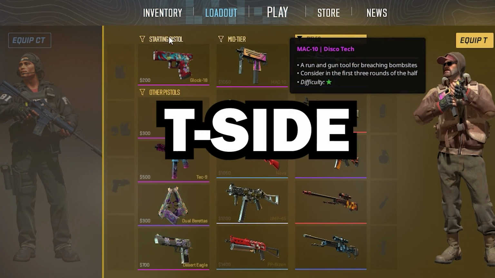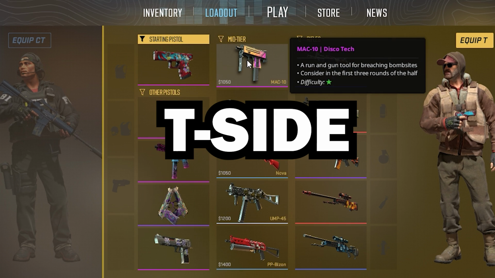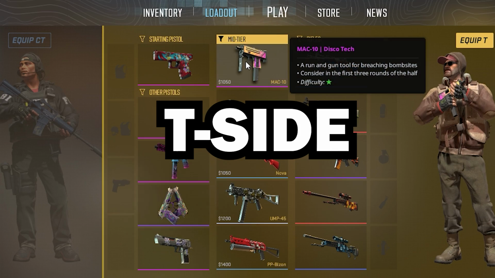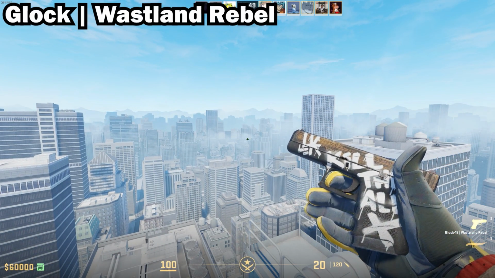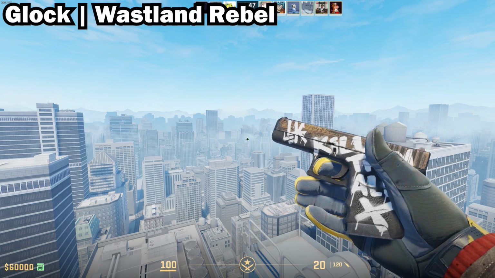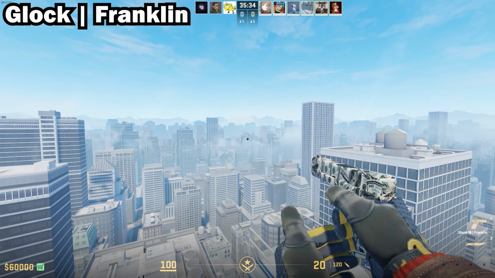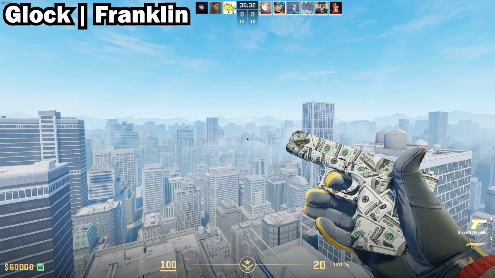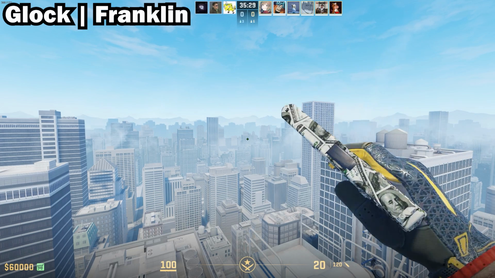Now going over to the T side, in the pistols the only difference from the CT side is that we are using a Glock and a Tec-9. So for the Glock, my favorite one is the Wasteland Rebel, but it is not fully white, it also has some brown, so the Glock Franklin is probably the one that fits this loadout best, and it is also much cheaper. For the Tec-9, my absolute favorite is the Bamboo Forest.